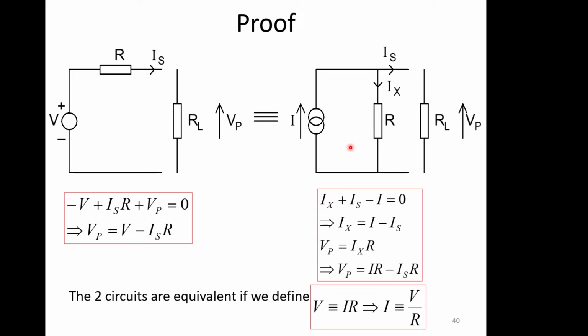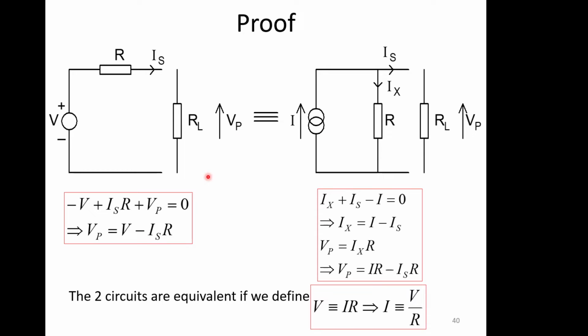And then we can look at this circuit and we can apply the same kind of current law type of thing. So we've got IX plus IS minus I equals naught, because what goes in must come out. Again, this is an arbitrary load that we've just applied here. Which must be that then IX equals I minus IS. VP equals IX times R. It's got to be IX times R, that's the pole voltage, and therefore we can rearrange that and substitute in to get us this. And these two equations, VP for this one and VP for this one, are the same if we define V, this bit here, as being equal to IR, because then this equation and this equation are then identical. So as long as we make sure that V equals IR or I equals V over R, which is the same thing, then these two circuits are equivalent to each other.